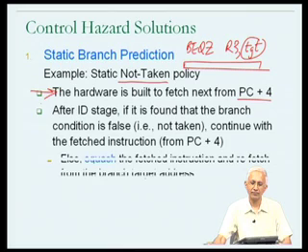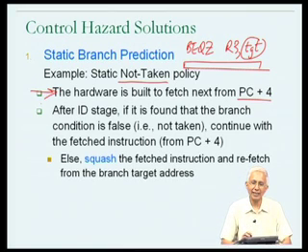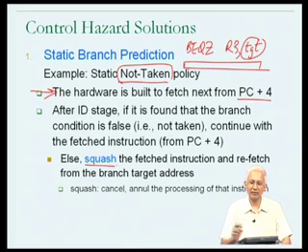Now, if it is found out that the condition had been wrongly predicted, in other words, that the branch is supposed to be taken, that the static prediction of not taken was wrong, then the instruction will have to be negated, and the term we use for that is squashed. So, the technical term squash basically means to cancel or annul the processing of that instruction. This is a hardware activity. The hardware makes this kind of a guess. If it finds out that the guess is wrong, then it has to undo the work that it has done by squashing the instruction. Let's just look at this with an example.